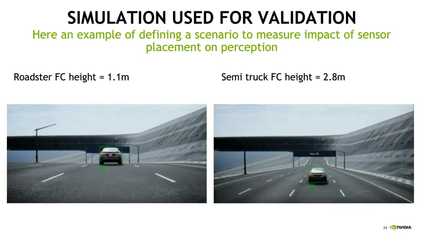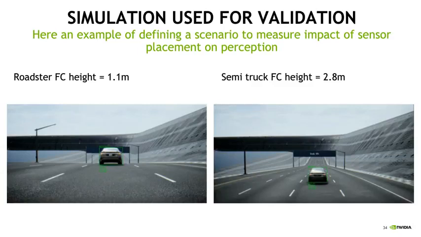Really exciting stuff. The other great utilization for simulation is for validation. So validation, obviously, of the full stack is something that SIM is naturally well suited for, because we can do closed loop control. But there's also all sorts of other things that are typically manually intensive, labor intensive in the real world, that become really trivial in simulation. So in this example here, most of our current perception stack at Nvidia is trained on a reference car where the sensors are roughly, so the front camera, for instance, is roughly at 1.4 meters from the ground. And what we want to do is have the ability to adapt our perception stack to work on all sorts of other vehicles.